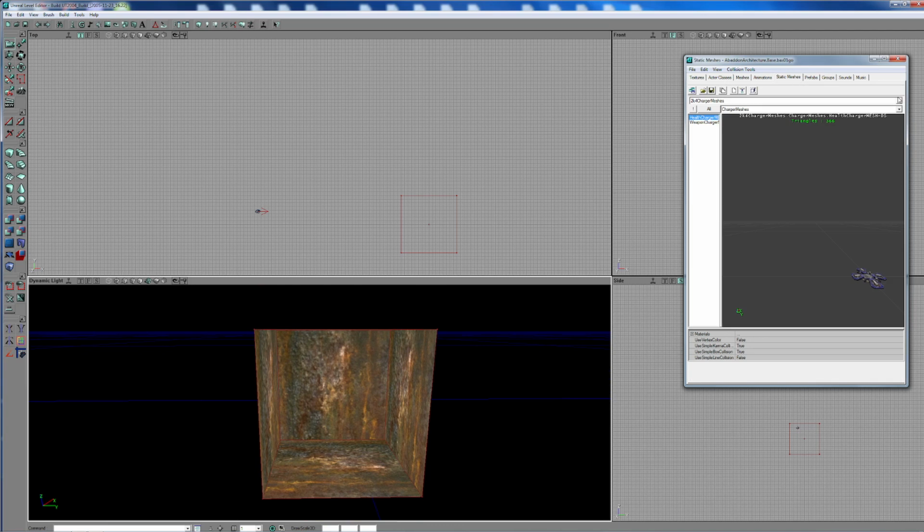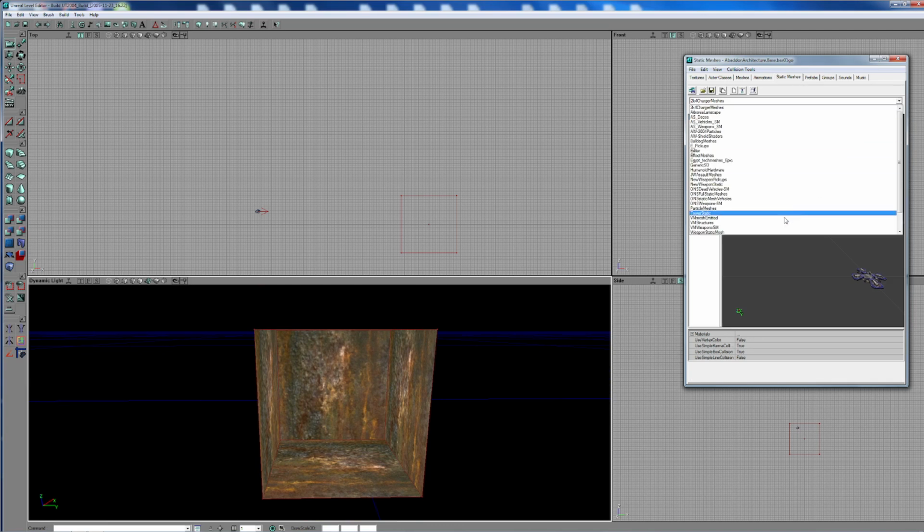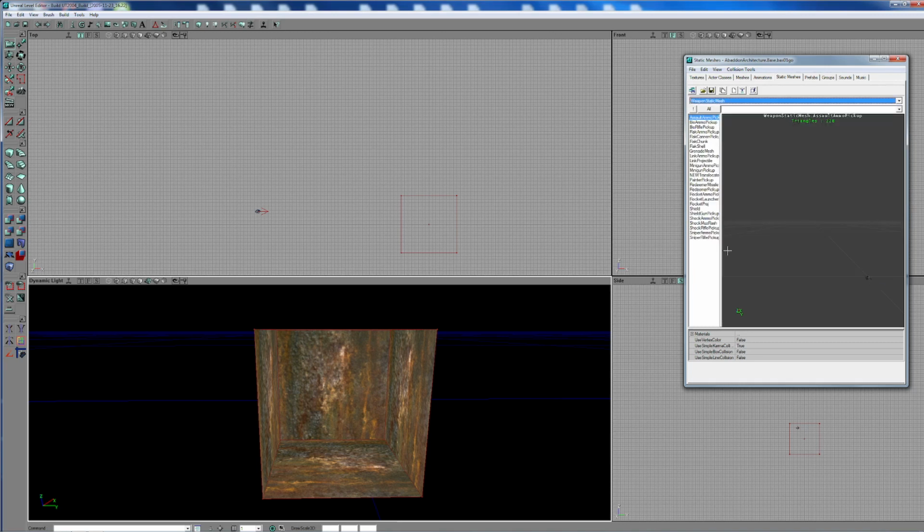So if I go into static meshes and I open static mesh weapons, the actual rifle, the lightning gun pickup is actually here, named as a sniper rifle.